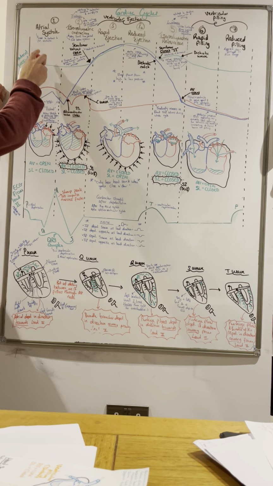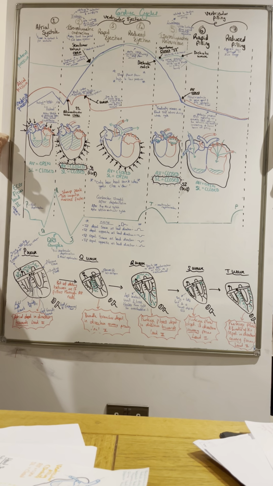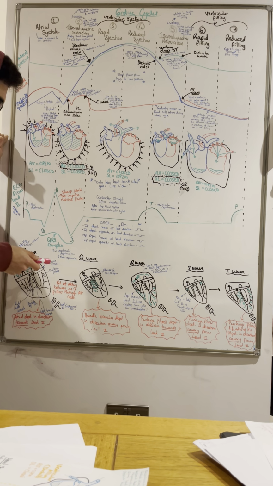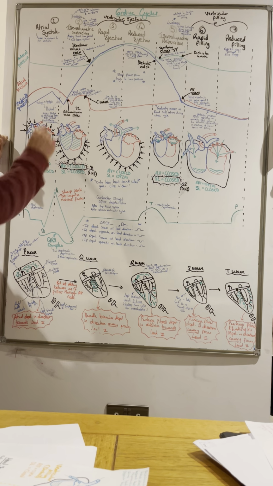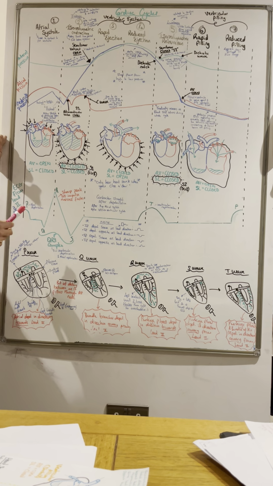All right, so we've got all that. We'll go back to our electrical activity then. Also at this point, because we know that contraction happens after depolarization, the depolarization for our ventricles is going to start during atrial systole. So we've got our Q wave and the beginning of our R wave in this phase. So let's look at the Q wave.